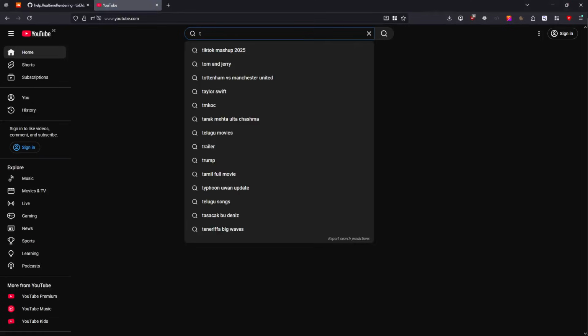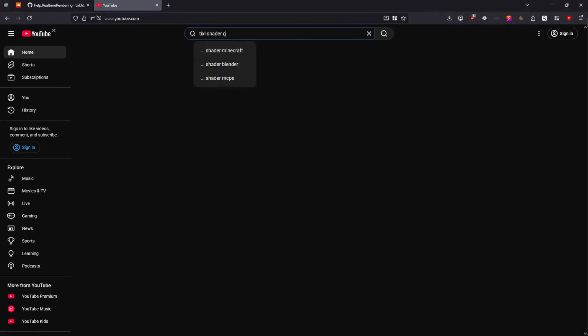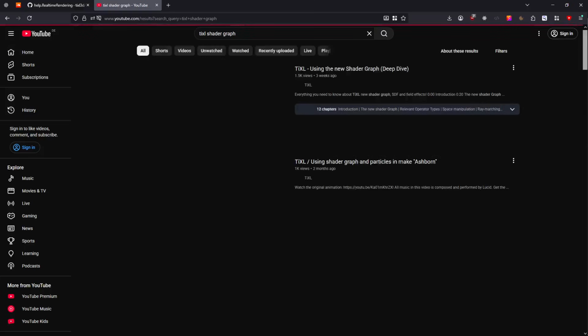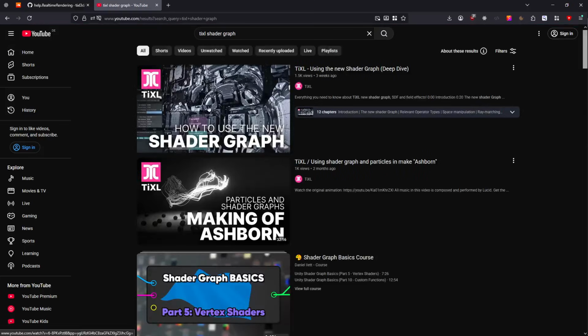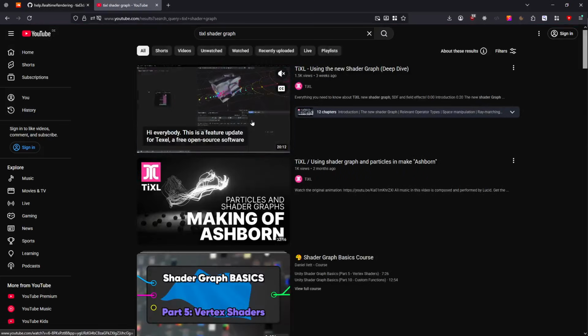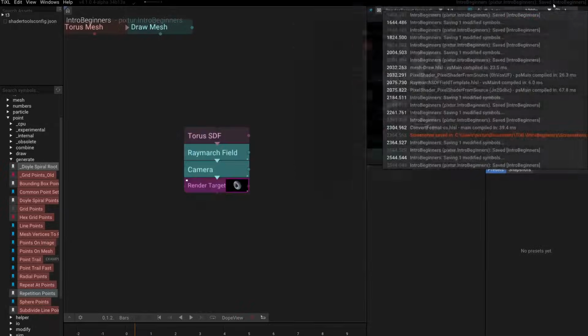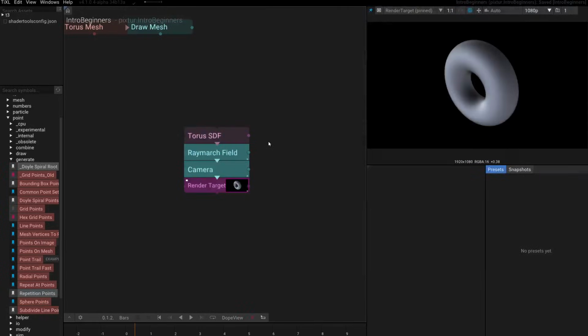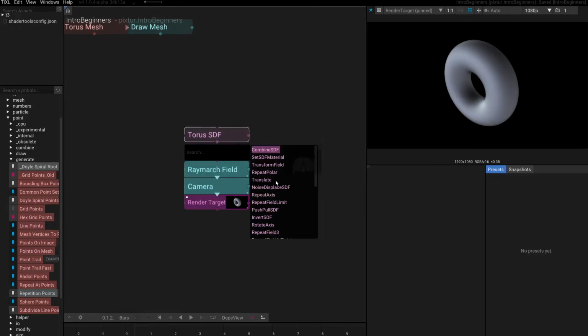And then we have the TiXL shader graph video or something like this, and you want to watch this video. It goes in depth about everything related to this whole shader graph system. So let's quickly add something there just to see how this works. We can maybe add a noise displace shader.